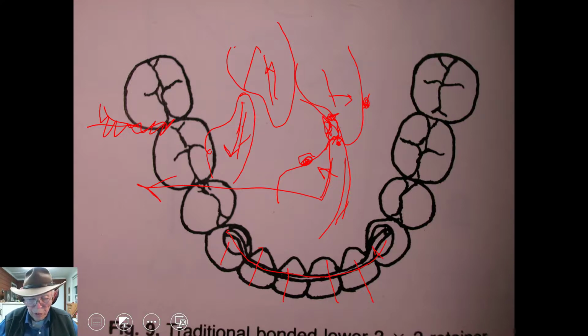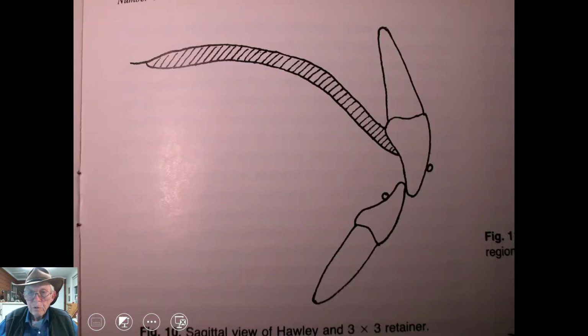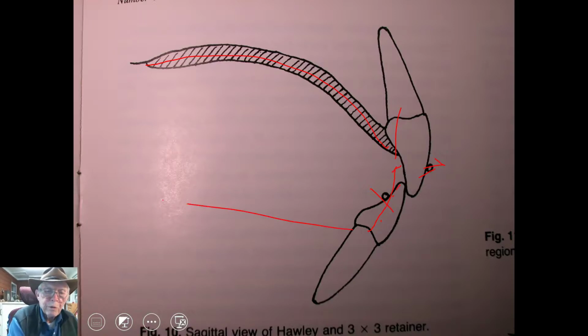So we have been putting something in there that keeps this from happening, and this is what. Now this is the retainer right in here, and this is what they'd have. This couldn't go back, this couldn't go forward, and when this bite closed up, this hit further up here, and this would shove the mandible back. And every one of those cases, if you took them and opened them back up and put a bite plate on it, they would not have this problem.